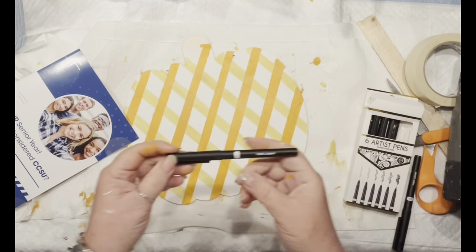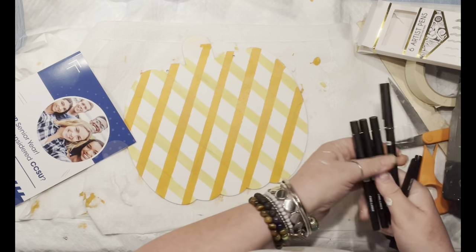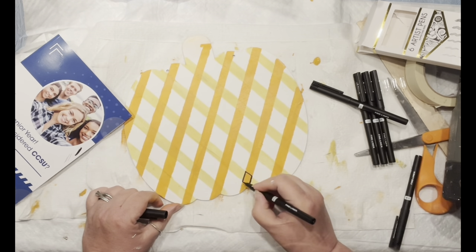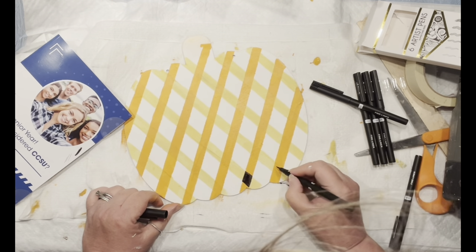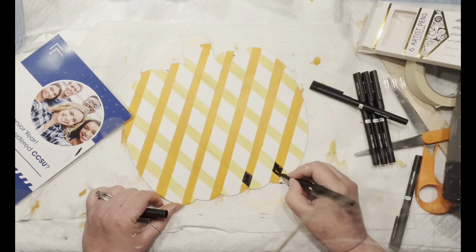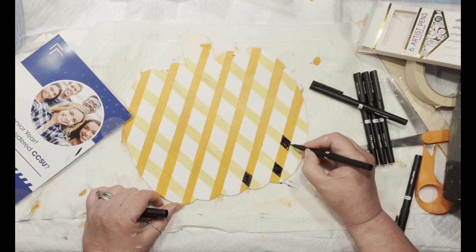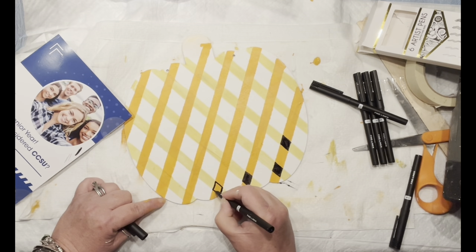I'm okay with the pattern — it's not a perfect one, but now it's time to move on to step number three, which is the same thing you do in a buffalo check. I'm bringing in black, because we're doing the candy corn Halloween version. You paint the squares where the two colors crossed — that's the same principle as in any buffalo check. I decided to use markers that I purchased at the 5 Below store.